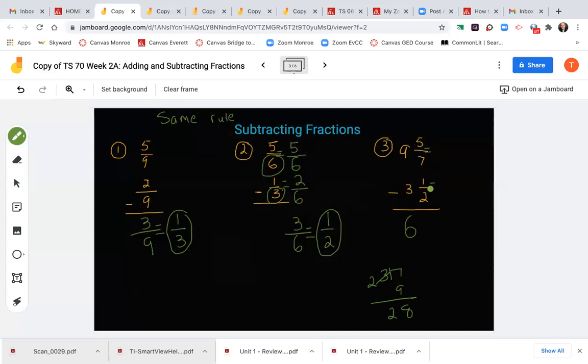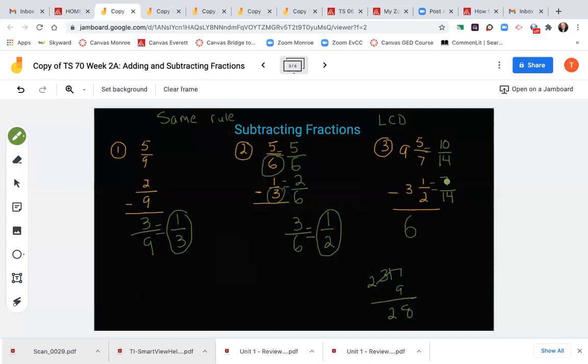Here we go again. We need to get an LCD, lowest common denominator, between 7 and 2. Well, 2 doesn't go into 7 cleanly. If I double 7, which is the greater of the two denominators, to 14, well, there it is. That is the lowest common denominator. All right, so I write 14. I ask, how did 2 become 14? I multiply by 7. So 1 times 7 is 7. How did 7 become 14? I multiply by 2. So 2 times the numerator is 10.